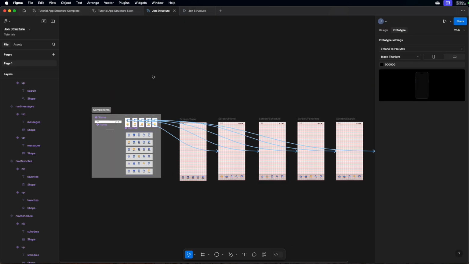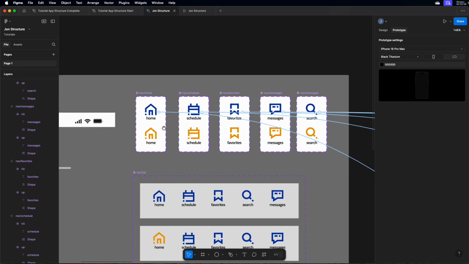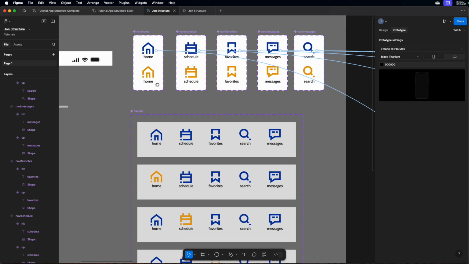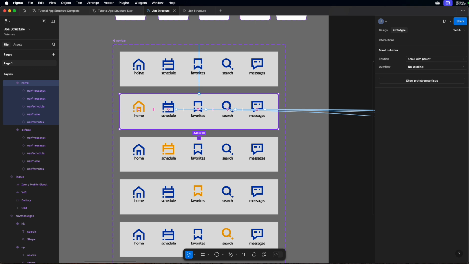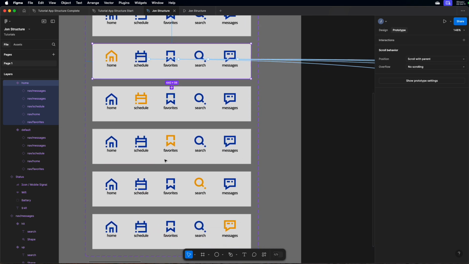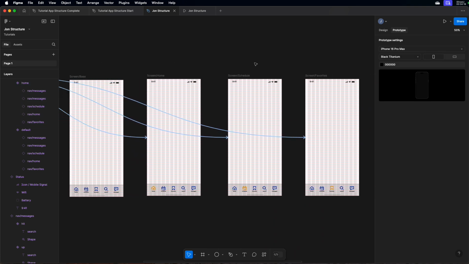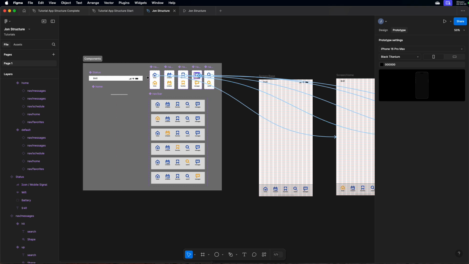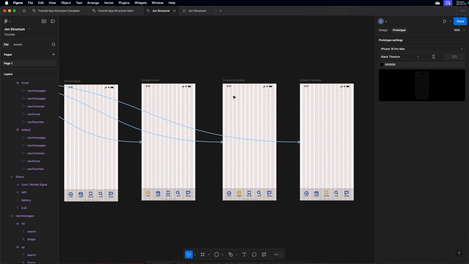Hopefully you can see the benefit of that. So if I didn't make these into components, then I would have to link this home, I would have to link this home, I would have to link this home, I would have to link this home, this schedule, this schedule, this schedule. I'd have to do this 5 times 5. So I have to do it 25 times. So this is why you do things this way, to save yourself a lot of time and energy. Give yourself a central point to fix these things so you don't have to do them over and over again.